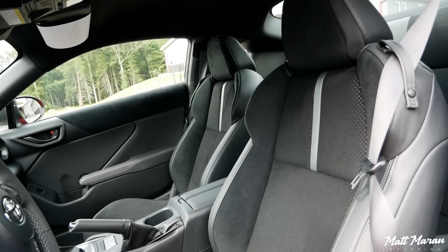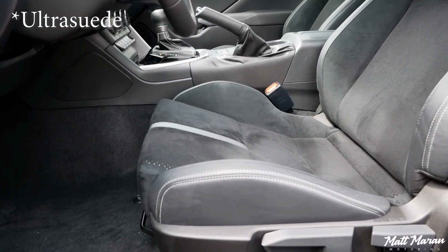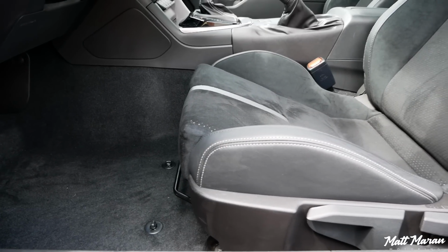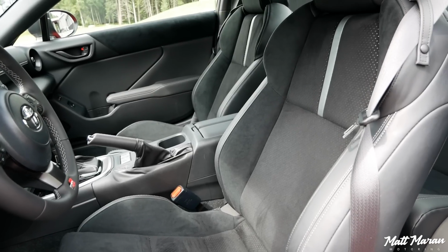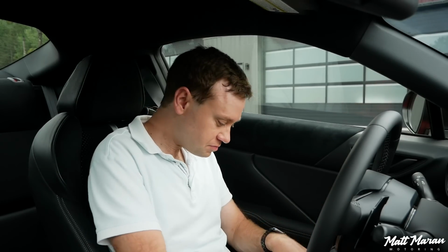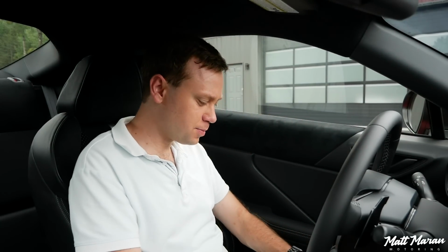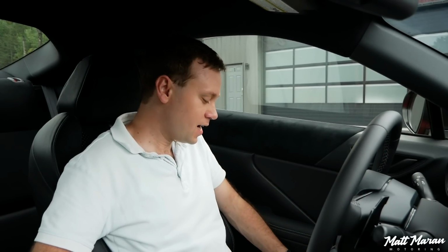First off, these seats. We have these Alcantara and leather trim seats. They're mostly Alcantara, with just a little bit of leather on the sides here. What I like about them is that they're perforated, which is good. I'm not a huge fan of Alcantara seats in general, but at least these have the perforation, so they breathe better than the old Alcantara seats that were previously non-perforated, like in my BRZ that I had back in 2013. These seats have really great support though. Bolstering is appropriate for a sports car, and they're all manual adjustments, even here on the top premium trim. Again, that's all about keeping the weight nice and light. Six-way adjustments, and just really good seats and very comfortable.